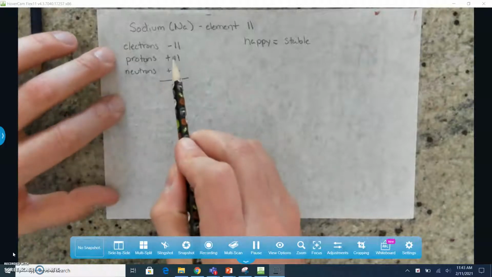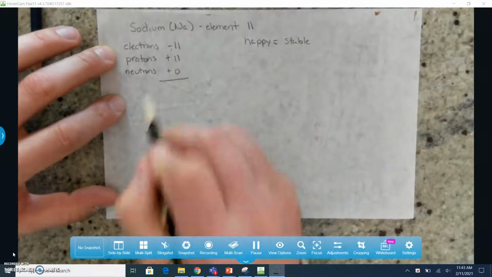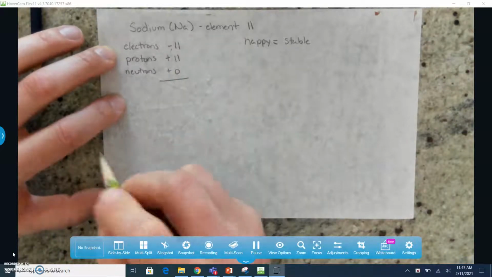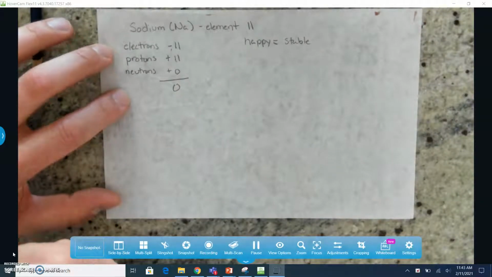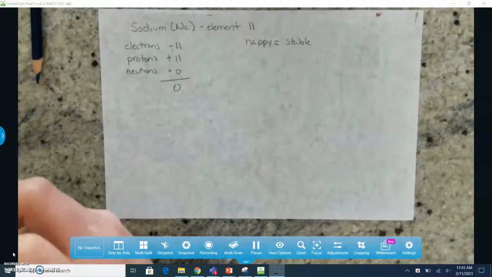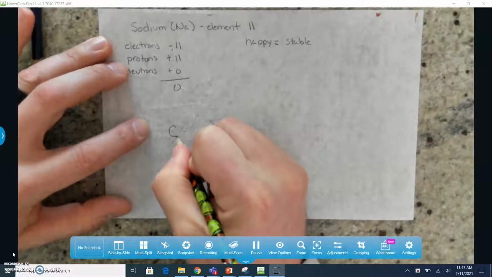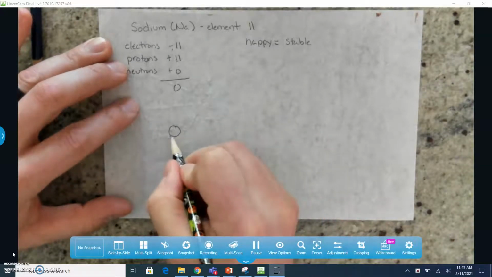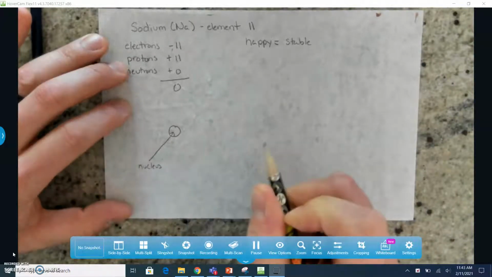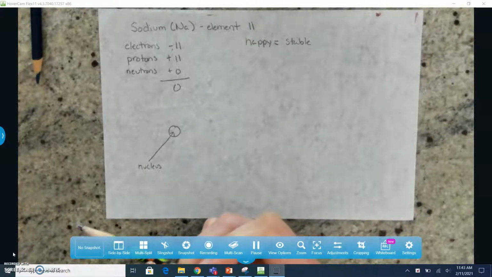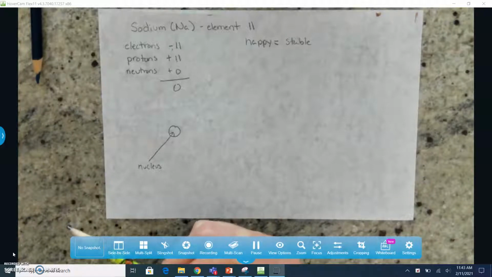So again, 11 electrons, negative charge, 11 protons, positive charge. So right now, with 11 electrons, sodium has 0, no charge. But let's look at what the atom of sodium looks like. I'm going to abbreviate this from the last time. We know that in here is the nucleus, and that's where we would find our protons and our neutrons. I'm not going to draw them at this point. I'm just going to be plugging in the electrons for simplicity.